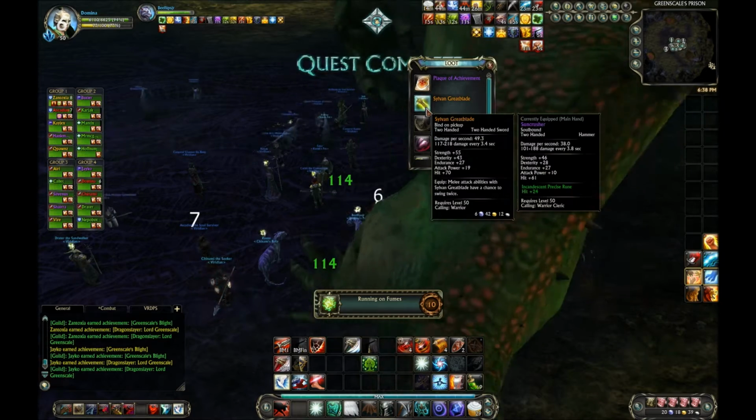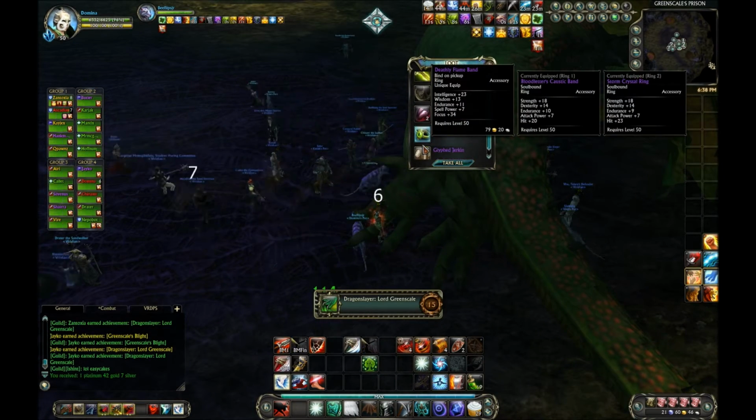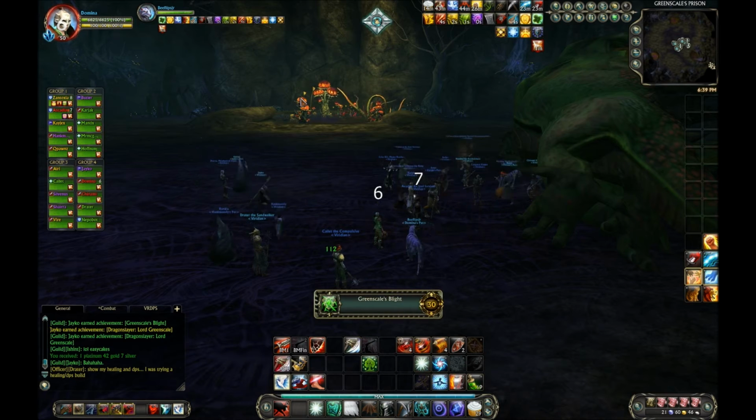Now, guys, what are we going to do the rest of the night? Two-handed sword. Go kill Plutonus. That was my first time ever at Greenscale. Wait, we didn't even have a death, did we? Yeah, we did. No, we had one.